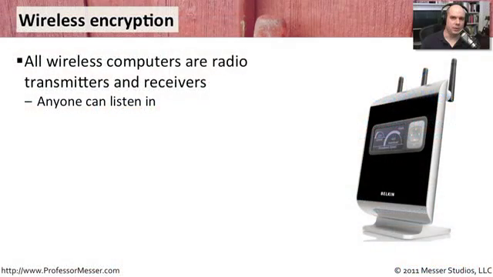One of the challenges with using a wireless network is that you don't have the ability to differentiate on who gets to hear the wireless network. Your wireless access point's a radio station. Anybody with the right equipment can tune into the channel and hear everything that happens to be going on. So that creates a bit of a challenge when you want to be sure that your information remains private.